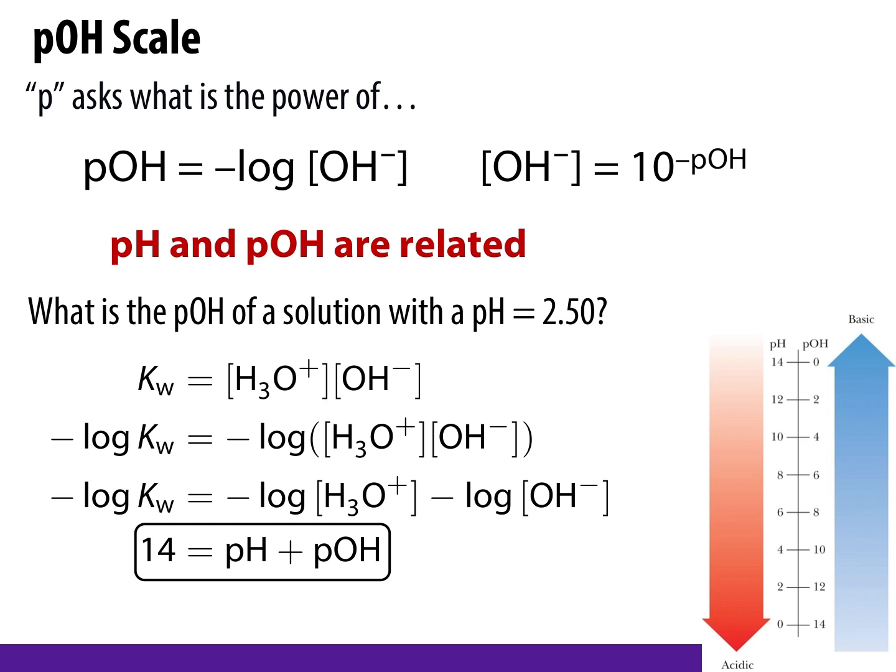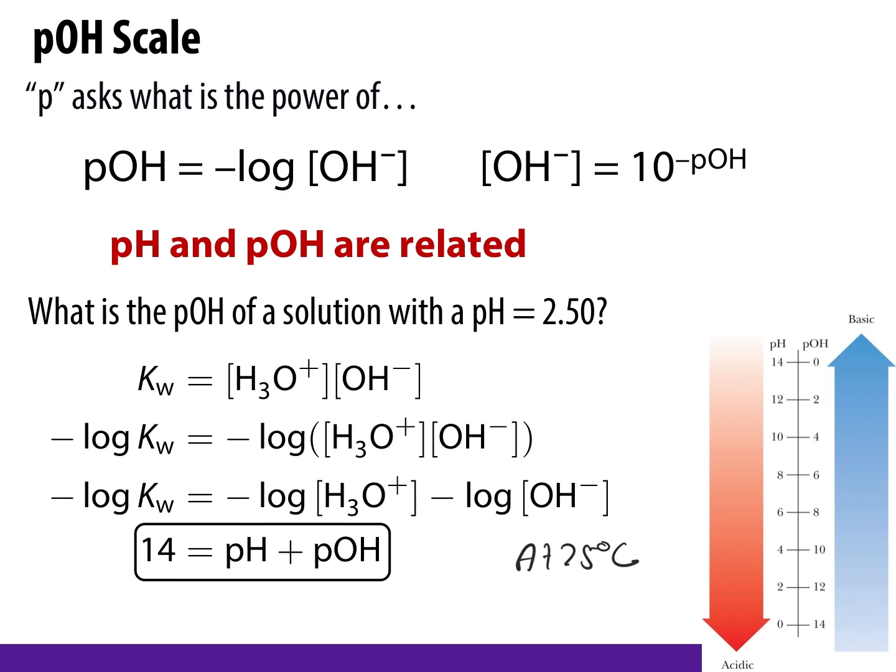The next definition we're going to have is pOH. So pOH we define in the exact same way as pH. pOH is negative log of OH minus, and therefore we can do that same trick of taking 10 to the negative exponent and get OH minus from the pOH. The next thing, however, is that if we use our Kw equilibrium and apply our logarithm rules here, we get this nice equation that it turns out that at 25 Celsius, 14.00 is equal to the pH plus the pOH.